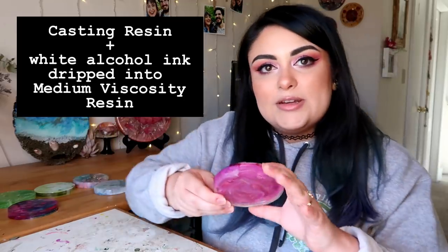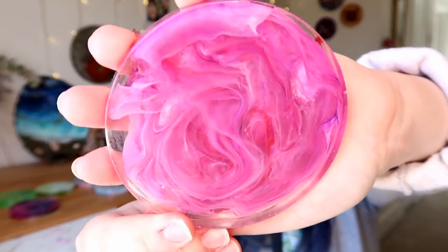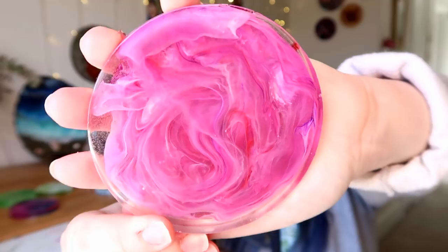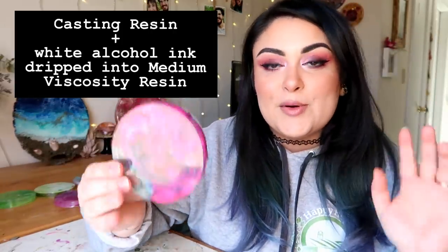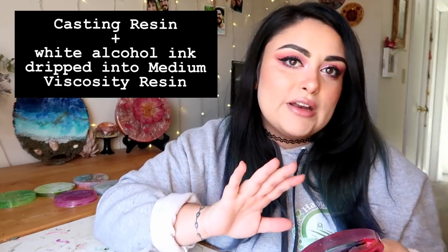And then another one that we did medium viscosity with was this one. It reminds me of a rose or something, like different petals, like different layers. It's so pretty. I love the colors so much. And then the last medium viscosity one, the one that I said I was most excited for, oddly, I mean, the colors are really pretty, but it's oddly not my favorite.